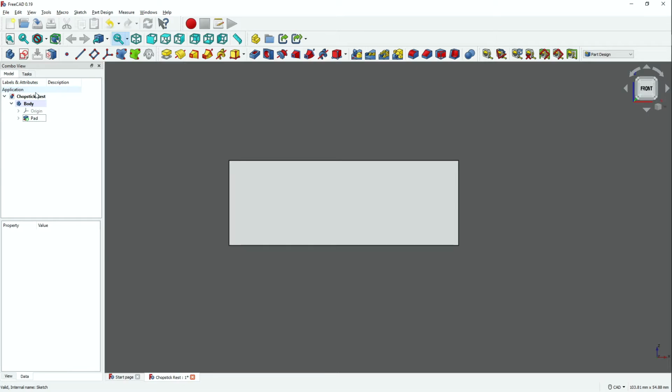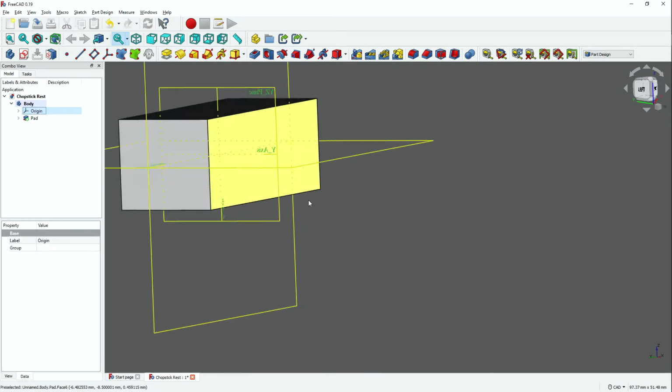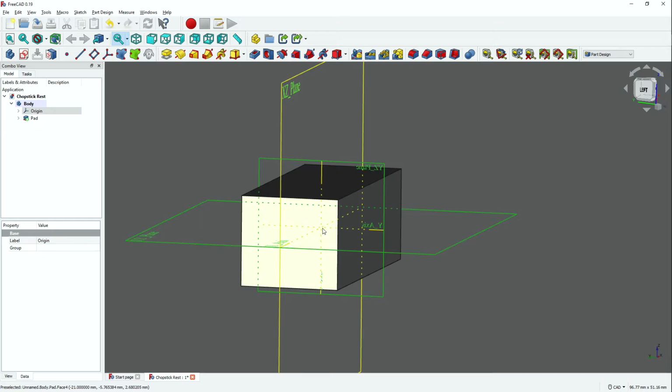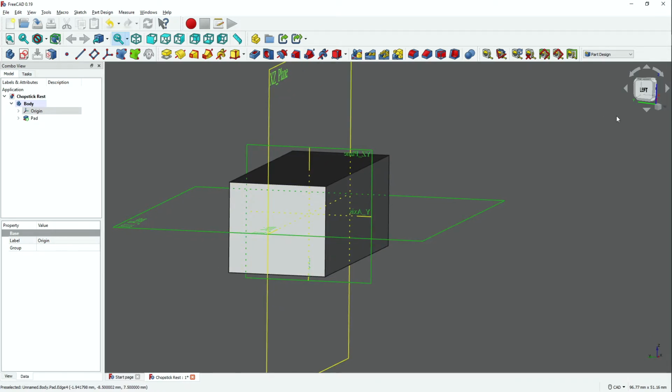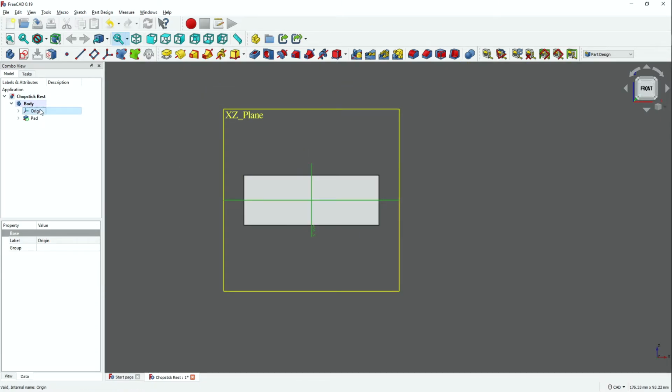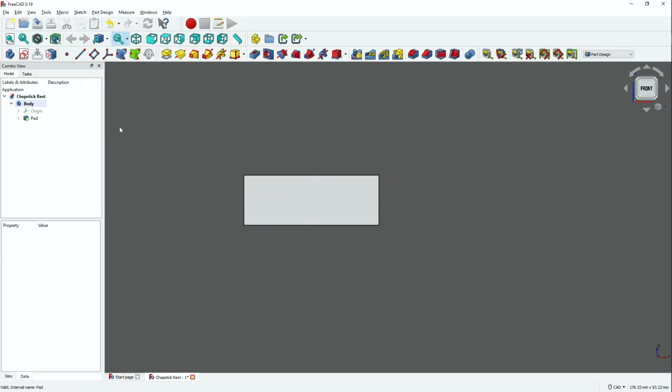Because our sketch is centered, our geometry center, everything's center. So if I show you that, you can see the entirety of the universe here centered right there inside our rectangle. Very serious business.